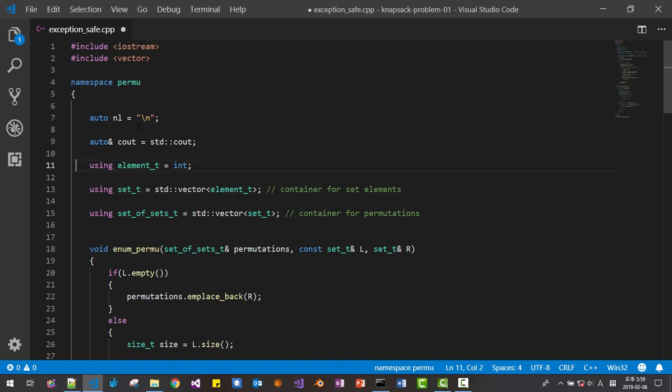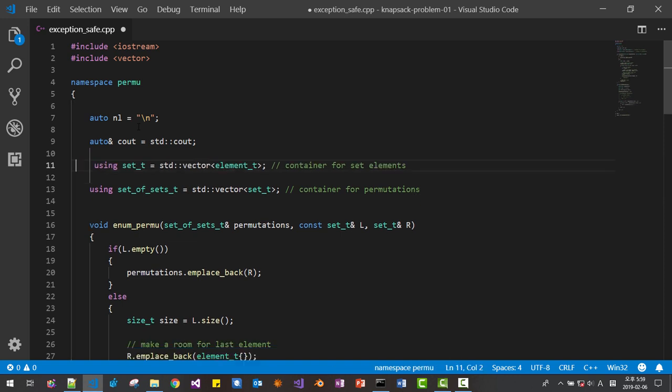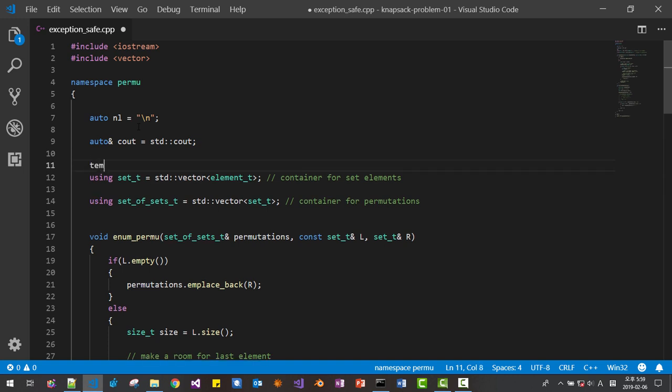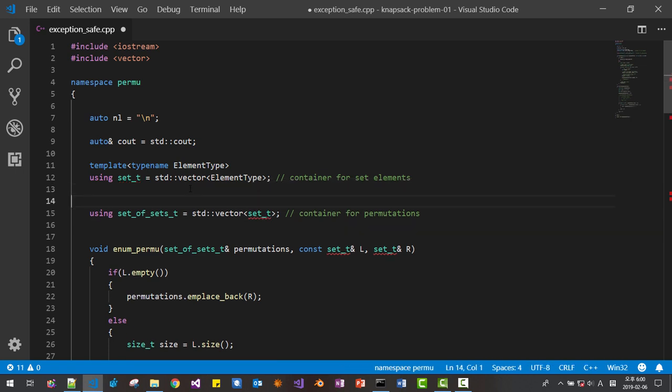Instead of doing this, I will delete element, and instead I will introduce a template, typename ElementType, like this. Then I have to modify like this. And here we also introduce a template, typename ElementType. Then I paste like this, okay? Then we can actually do like this. It's much cleaner.